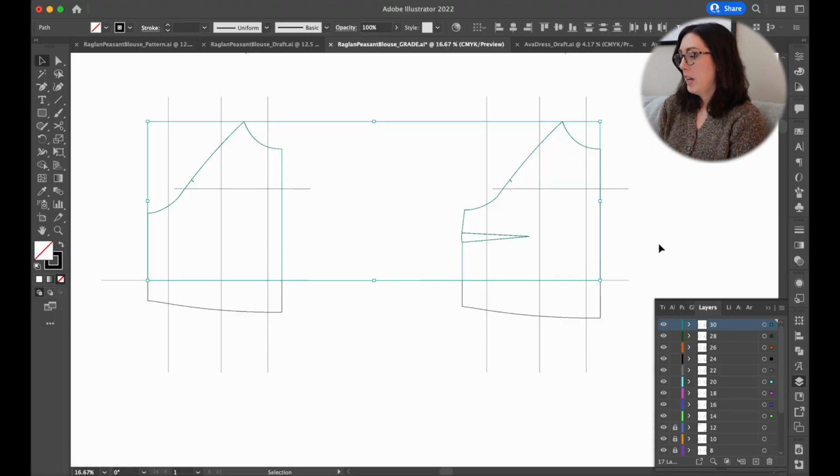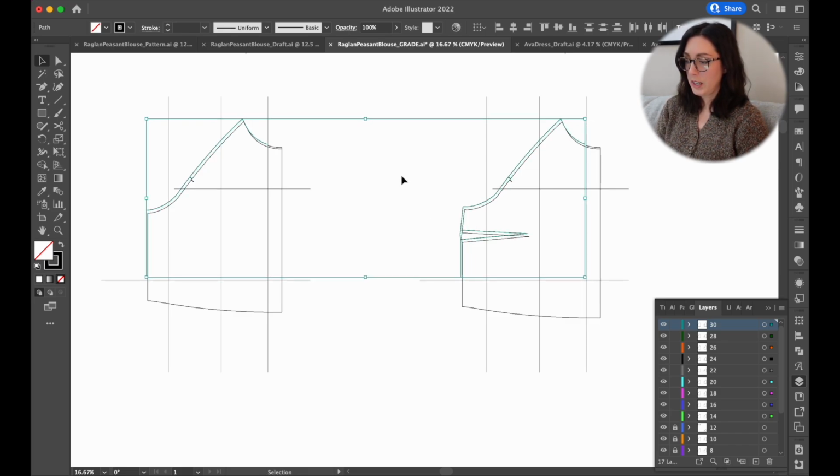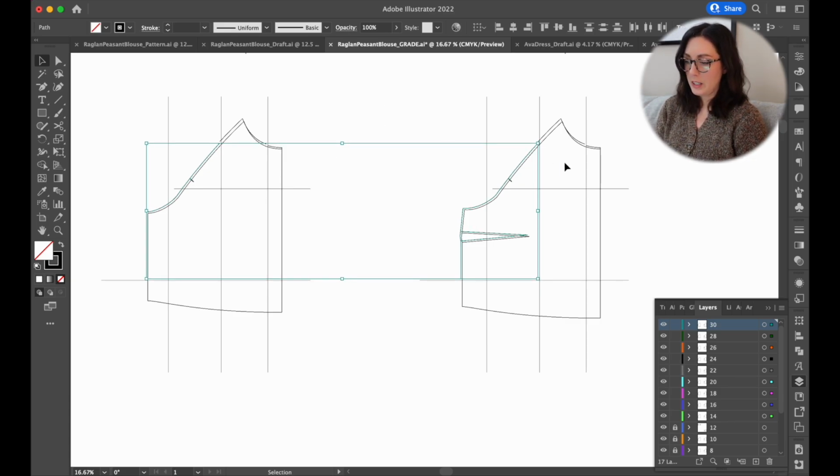So for the first move, I'm going to move this up 1/8 inch. I've got all that selected, and I'll hit my arrow key twice, 1, 2, and that's 1/8 of an inch. The next move is going to be up and out 1/8 of an inch. But when I do this, I want to make sure that I deselect this corner here. So it's going to be 1, 2, 1, 2 for 1/8 of an inch. The next move will move down 1/8 of an inch. So now I'll deselect those two, and I'm going to move down 1/8 of an inch. So again, 1, 2. Okay, and you can see that just barely moved here.